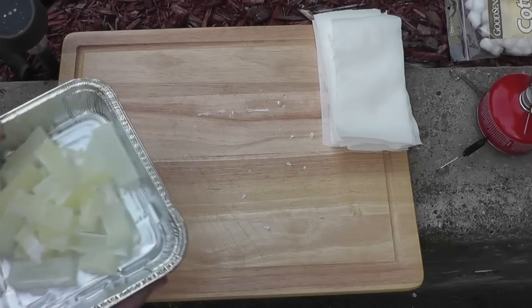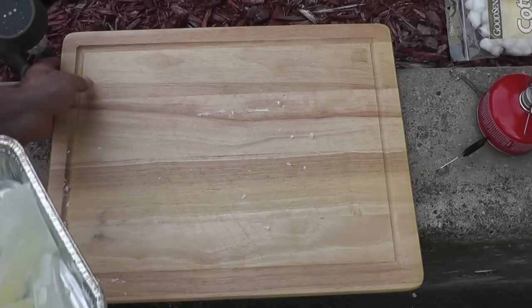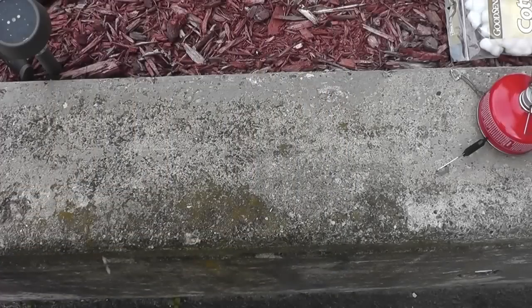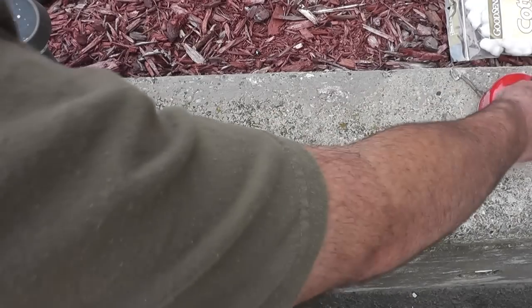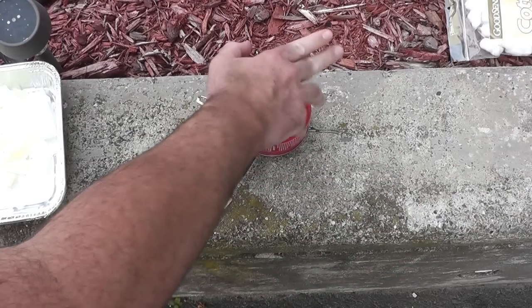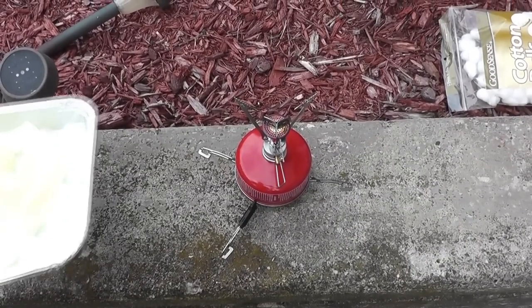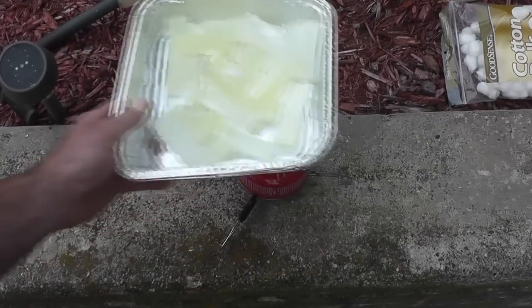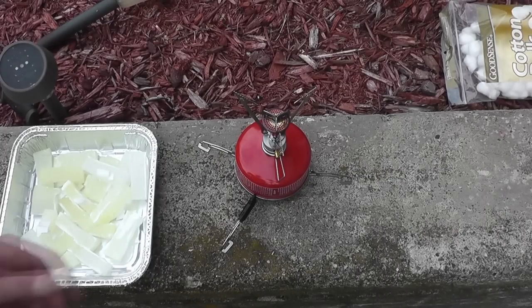So I got the wax in here. Gonna move our gauze pad to the side for now. Move our cutting board to the side here. Here's our stove. Open up the forks a little bit more. Hopefully the tin will sit on it. Let's see if it's good. Yeah, it's good. I doubled up the tin just to give it a little more strength when it gets hot. We'll see if this works.